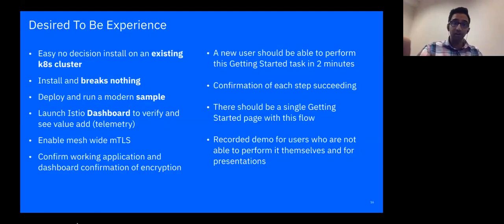I want to do a high-value task, such as enabling mesh-wide mutual TLS. That should be a simple command or something of that sort. And I want to go back to my application and see that it's still working, and then go to the dashboard and see maybe a little lock icon to show that, okay, now my stuff is encrypted. A new user should be able to perform this task in under 2 minutes, and they need confirmation that each step was successful.